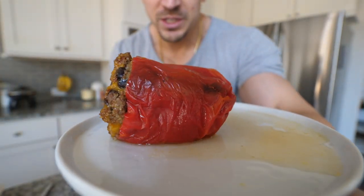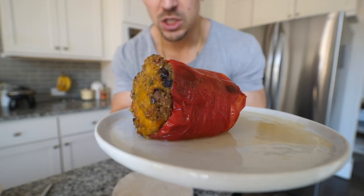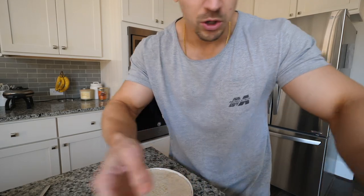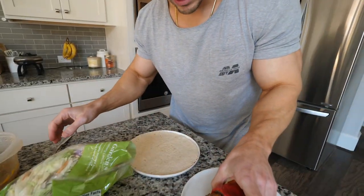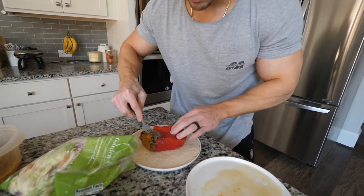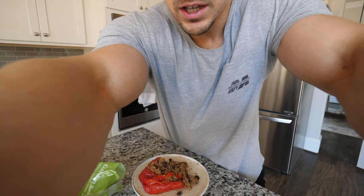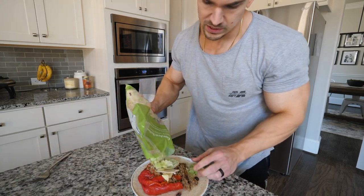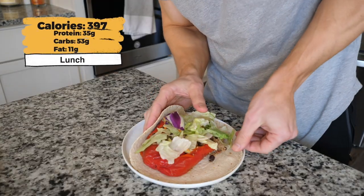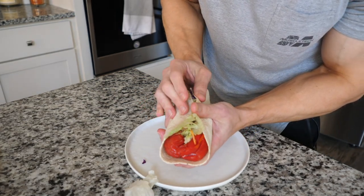This may not look very appetizing, but let me tell you, it is super good. Shelby made these stuffed bell peppers yesterday for dinner — she used turkey meat, it's got quinoa in there, black beans, and a little bit of cheese. For lunch I'm going to put this on a low-carb wrap — one of these high fiber extreme wellness wraps — and add a little bit of lettuce. Shelby said it's around 350 calories. This is going to be like a Chipotle burrito.